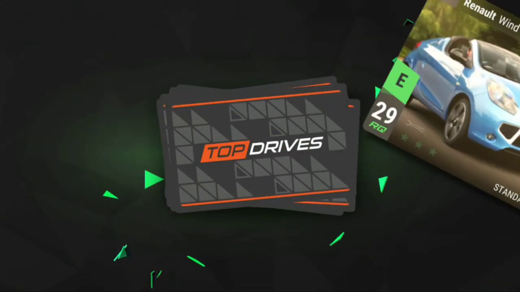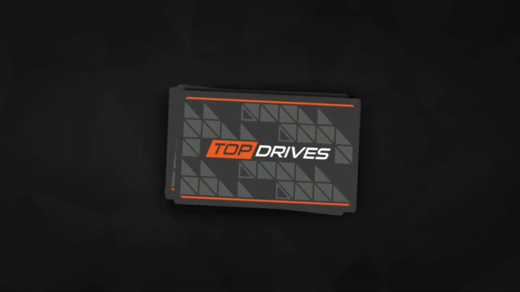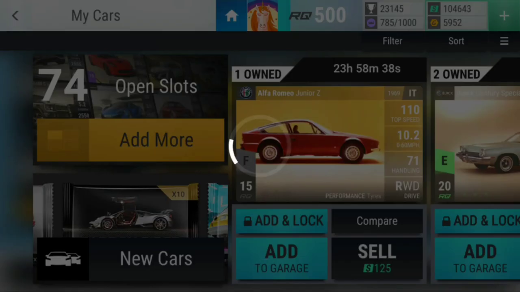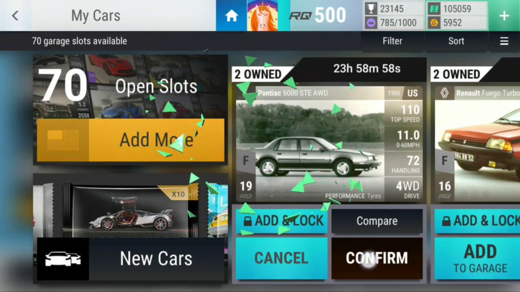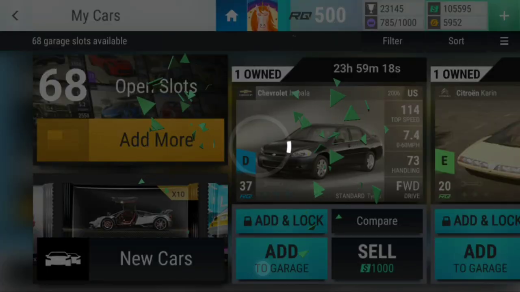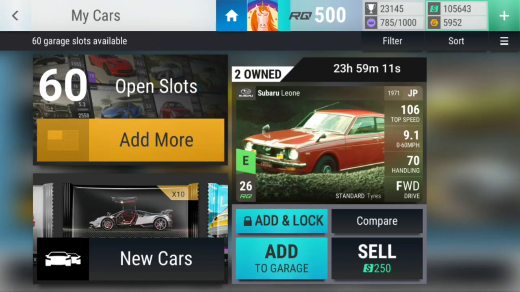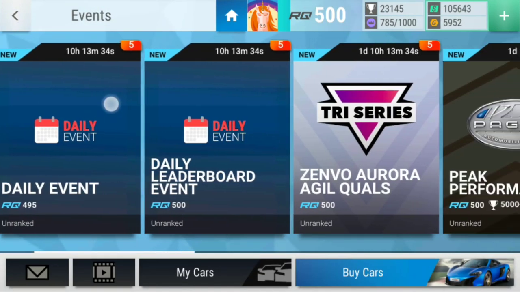4, 5, 6, 7. Ooh, a new car. I don't really think it's that nice, but a new car is always nice. Let's just see. Let's just add those cars. Add this one, new American Overdrive car. So let's go. Oh, I wasn't meant to add those last two, but it happens.